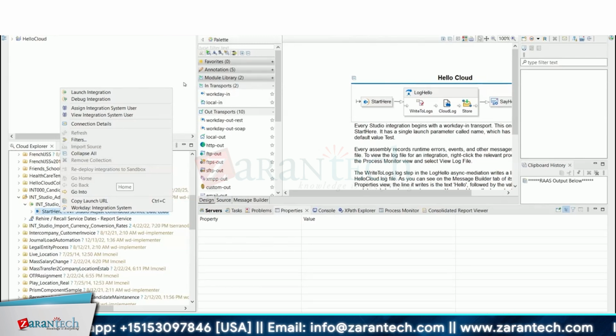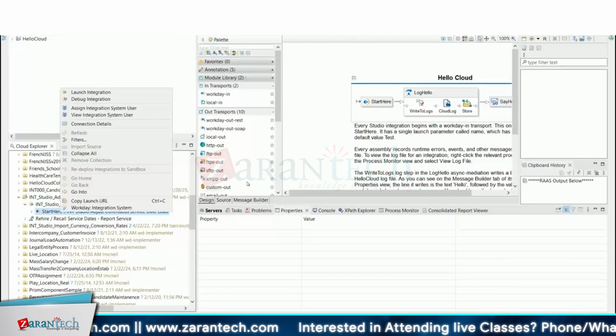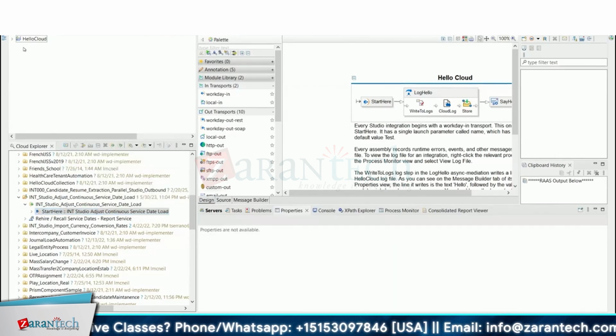As soon as you click on import source, it will open up a dialog box and check for certain things. It will ask if there are any naming conflicts, say you have the same kind of assembly already opened in your project explorer, how you want to behave, or whether you want to ignore the namespaces and the name mismatches. If you check or uncheck that and proceed, once you finish it, that particular integration system will be available for you under the Project Explorer. So this is another way to import.